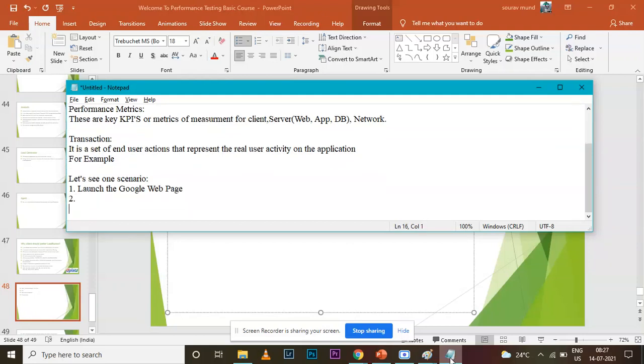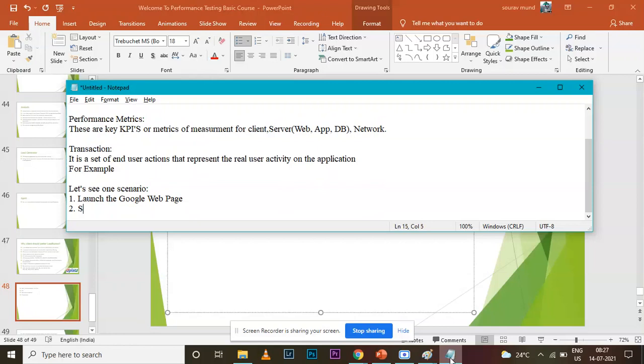Second, search shopping: type shopping websites and make a Google search.